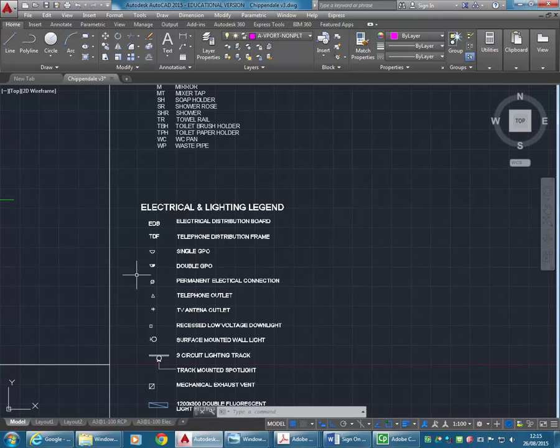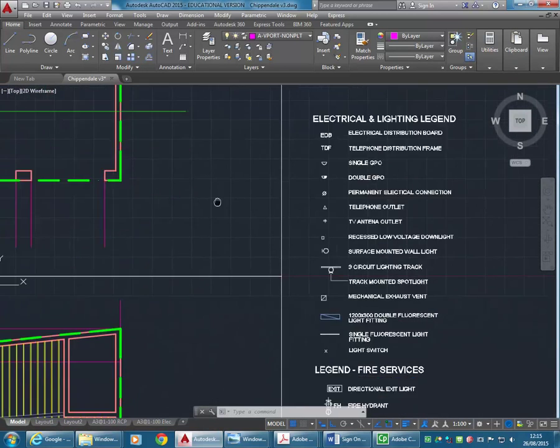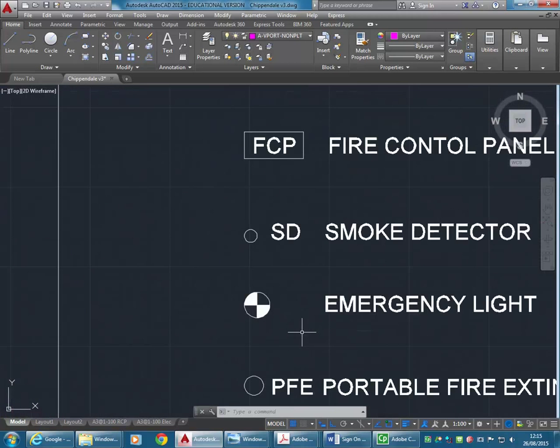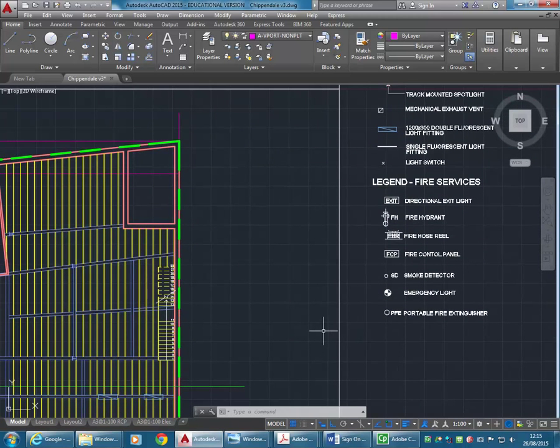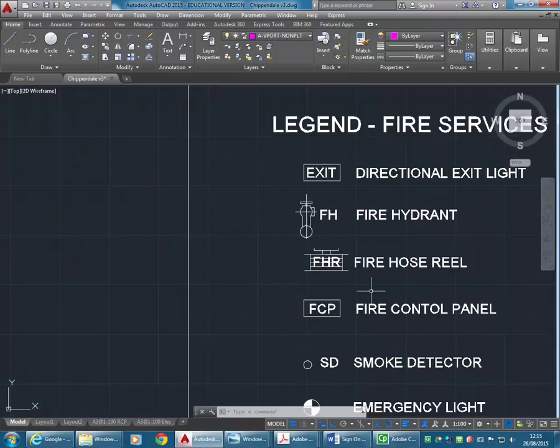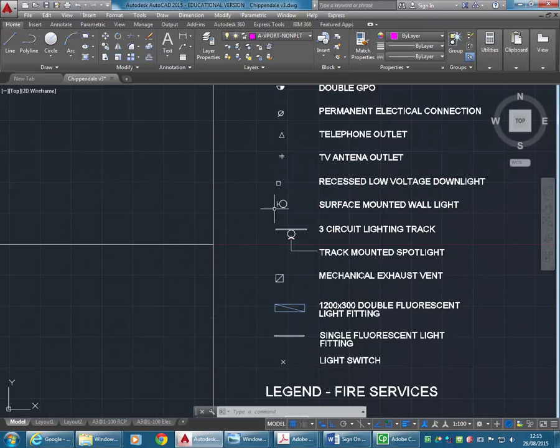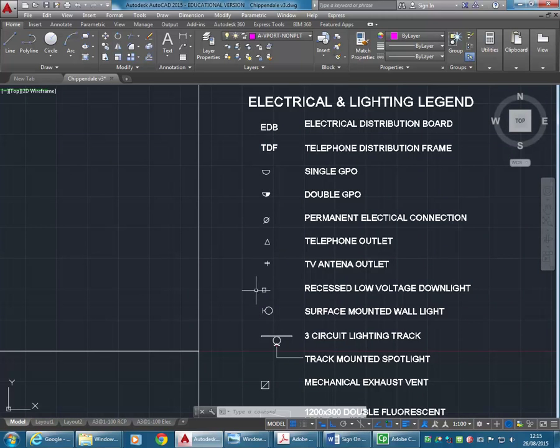So you can again just copy these symbols across, and so where they're symbolic, things like emergency lights, smoke detectors, just copy the symbol across. Maybe think about making it a block first to make your life a bit easier if you've got to change them, especially. But there's some, the ones in the Australian standard are, I suppose, the technically correct ones for Australia, but they're also not always the most commonly used ones. So I think these are more commonly used. So I'd be going with these over the Australian standard, for the electrical especially. But maybe it's just because I'm used to these.